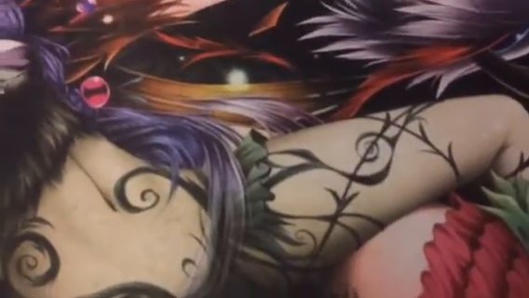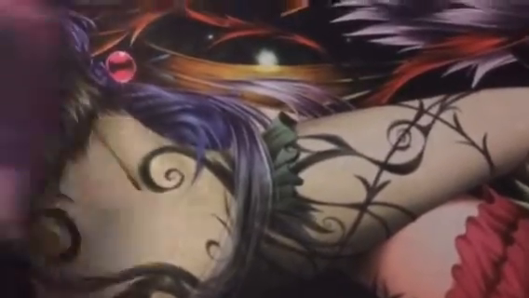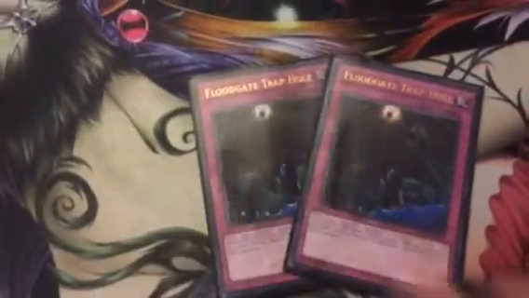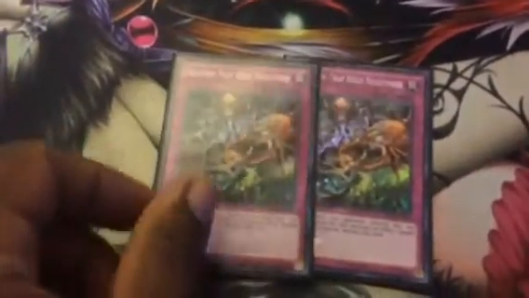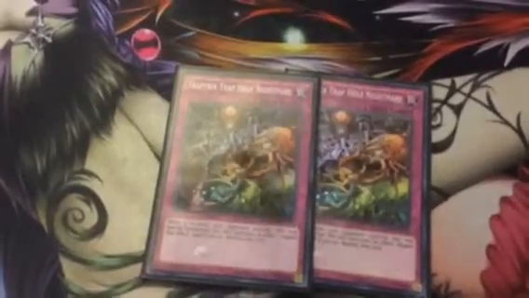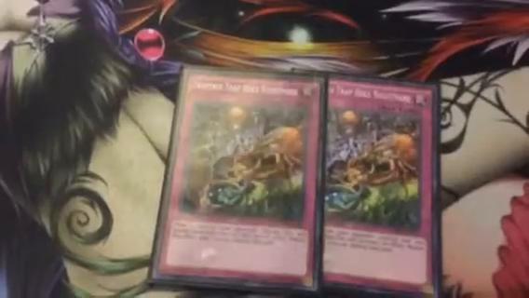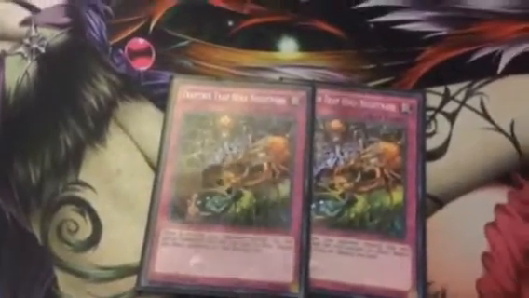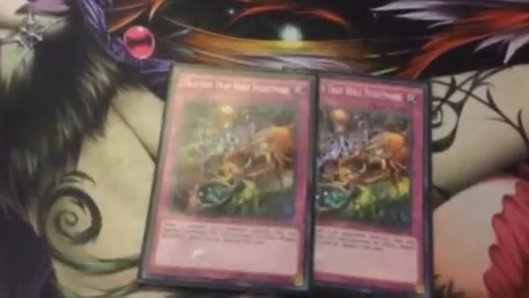Now for the juicy part of the deck, my trap holes. So I played 2 Floodgate. This card is awesome. Self-explanatory. We all know what Floodgate does. 2 Nightmare. This card is awesome in this format. Whenever a monster activates their effect, in a special summon, you can just negate it. Awesome card. It also gets rid of link monsters as well because it's not even a level. So this is a good card.